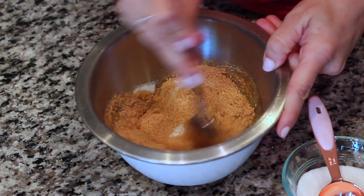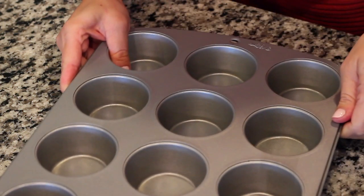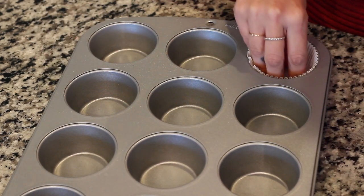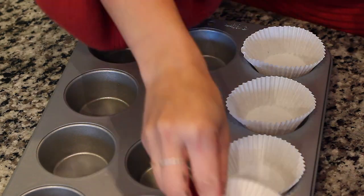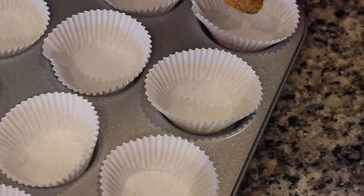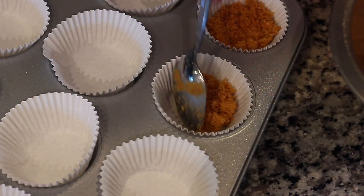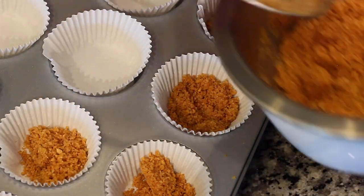What's cool about these is that you can completely customize them if you want them to be Oreo or pumpkin or strawberry or caramel. They're super easy to customize. You just bake them in a muffin tin and they turn out so, so cute. I went with the more traditional cheesecake with the graham cracker crust, and that's just my absolute favorite.